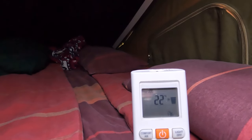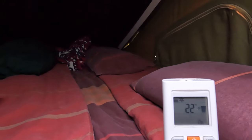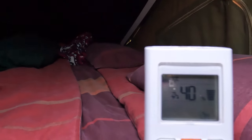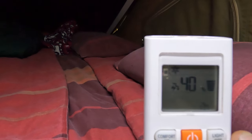After less than 10 minutes of running, our room is at 21 degrees Celsius — works really really well. We also have this energy control button that can reduce the power the air conditioner uses right down to 40 percent — it doesn't cool down as fast but uses less battery power. With our setup we haven't found that we need to use that, so just running it on full power, drop it to whatever temperature you want and it runs like a dream. Really fantastic setup that works so well.